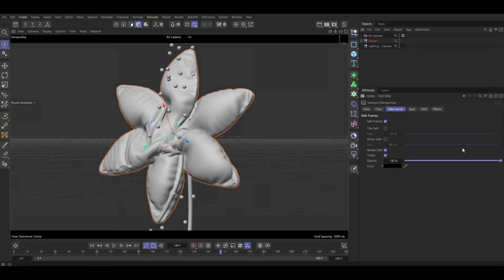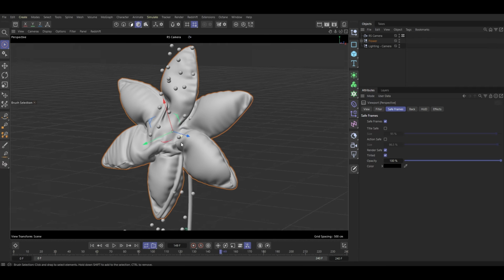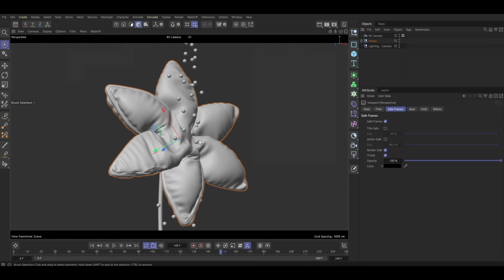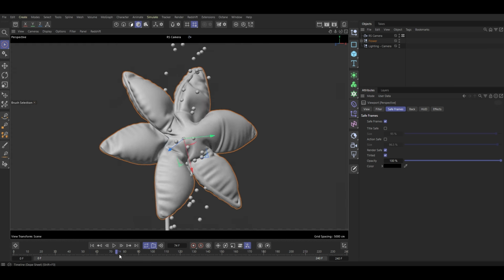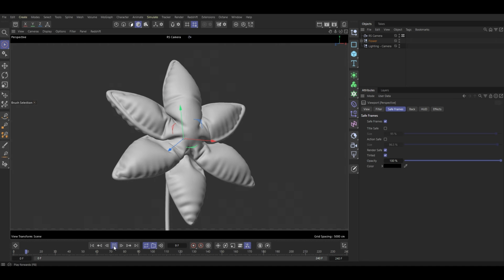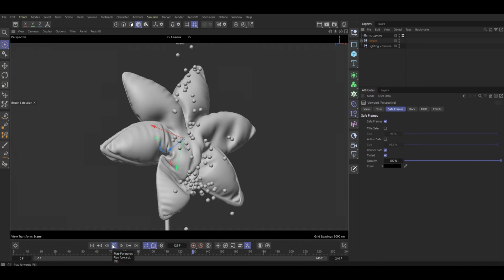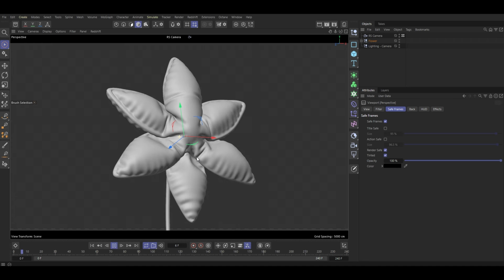Here, let's place this one. Something like this. Okay, maybe. Yeah, something maybe from here. Let's see. Okay, that's cool.